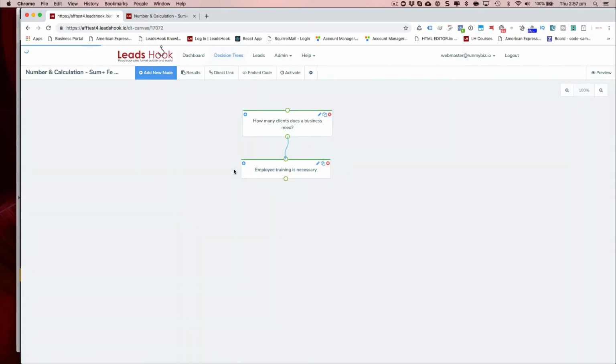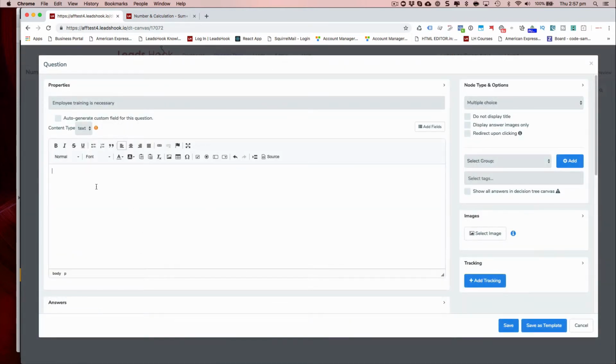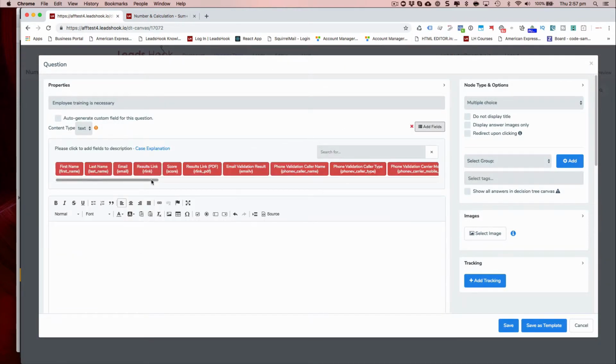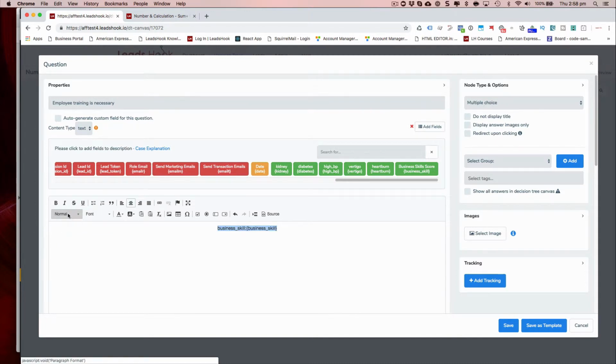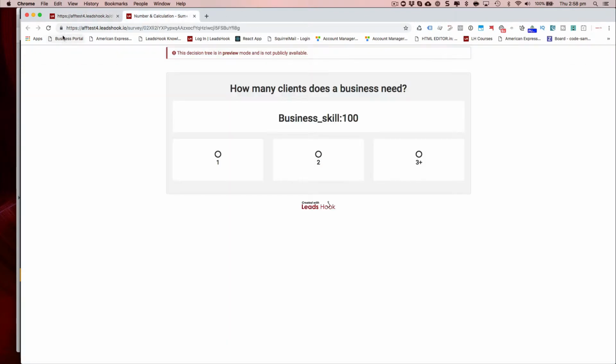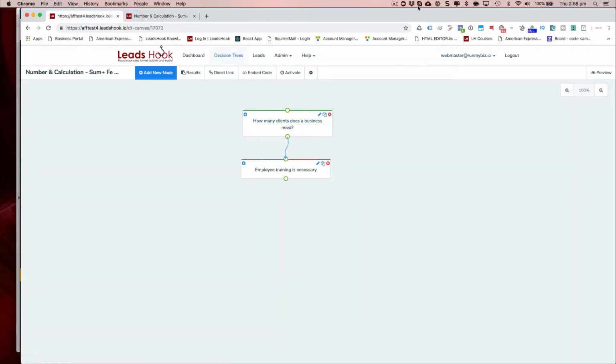Now I'm going to go to the second node here, and do the same thing just to display the value. So, of course, before you go live, you want to remove all of this, but for the purposes of when you're playing around and testing and making sure that your calculations are coming through correctly and you're not making any mistakes, I'll actually just test and make sure that everything is running smoothly. So I'm going to do that. Go ahead and save. If I just refresh this now, I'm going to start with 100. Now, if I pick this, it's going to go to minus 50. Make sure that's correct.